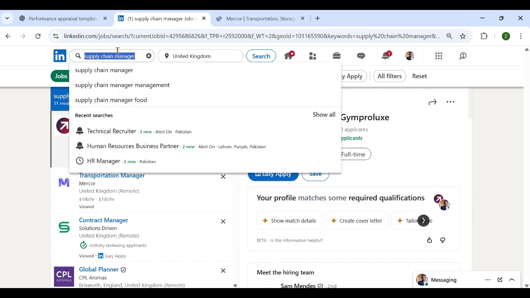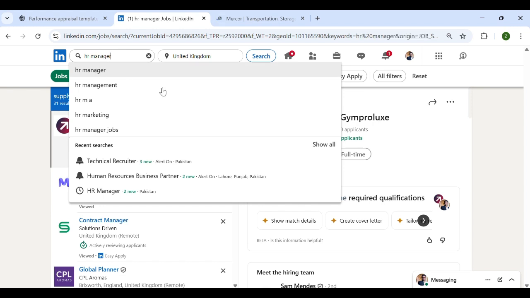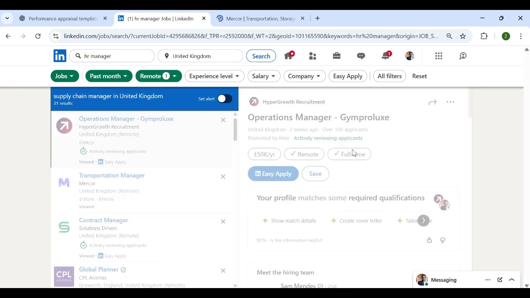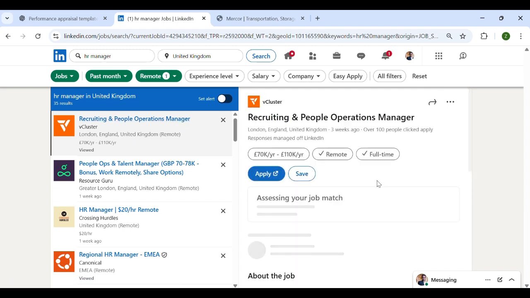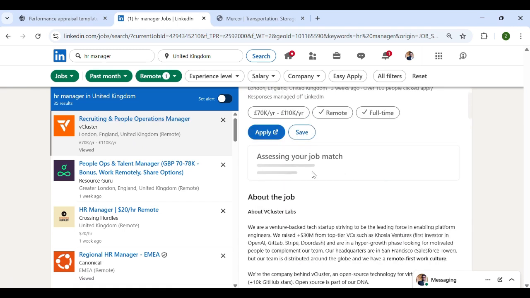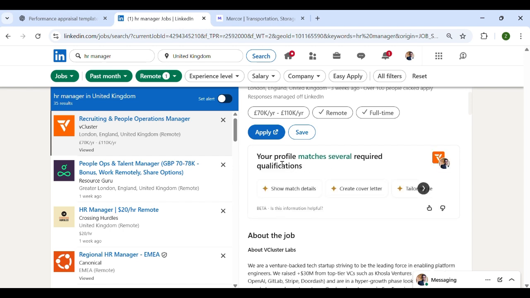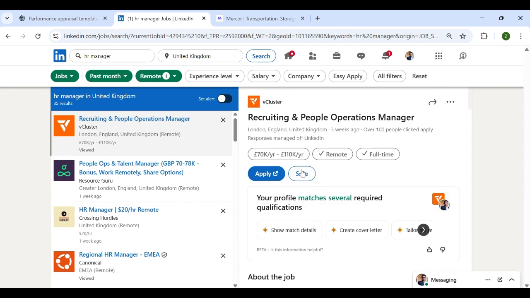If I go over here and write HR manager, for example, then you can see it's assessing your job match, and your profile matches several required qualifications. This is also a remote position, and you can filter it out even further.